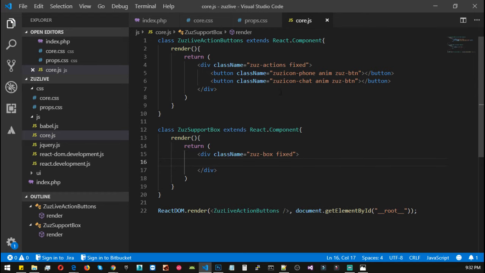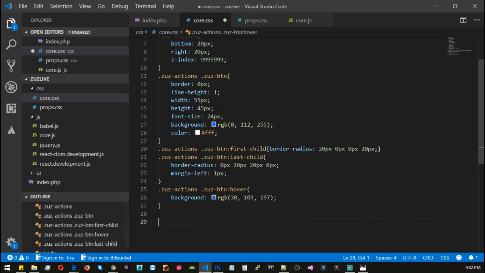And inside our CSS, let's add Zoos dash box, and let's add a comment: Zoos Live front end support box.